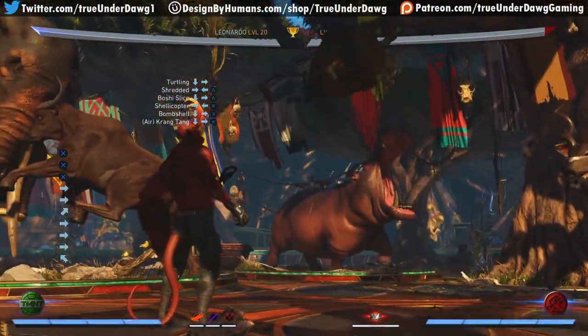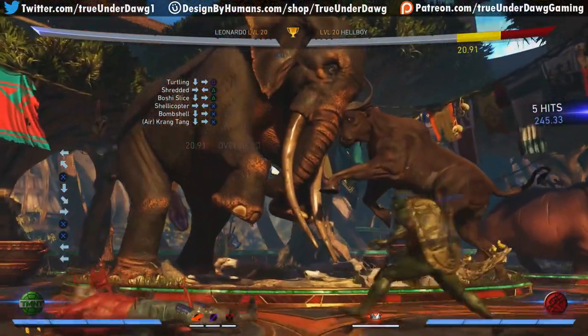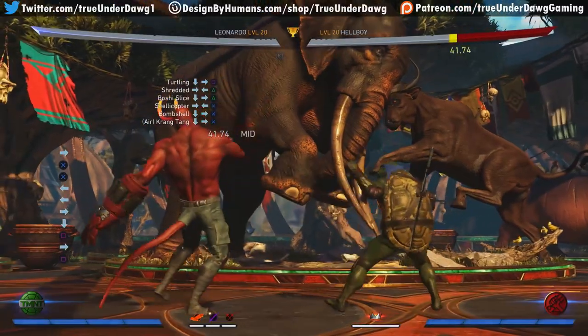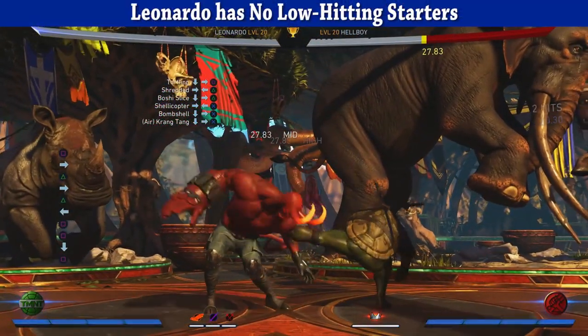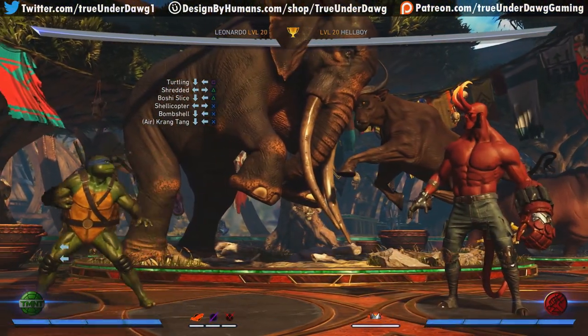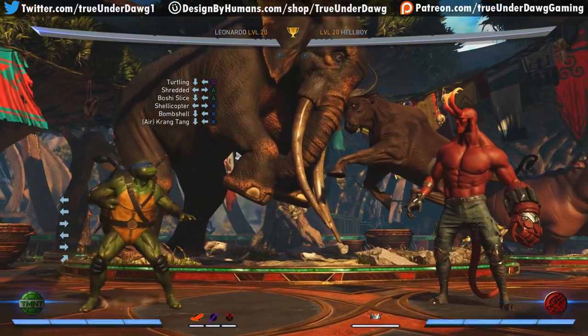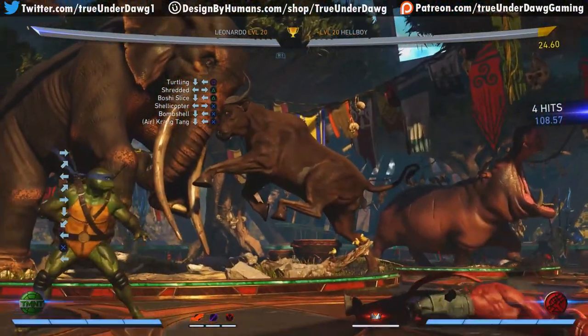But it's also a great mix-up in general. Do the overhead, then do a second overhead. Oh, that's dirty stuff. Good luck blocking that. I could go low after instead, right? I could go for a low. Maybe I don't have any low mix-ups to threaten the opponent with, but if I did, that would be a great mix-up. However, more importantly, it's actually great for punishing projectiles. So if I'm this far away, I could just jump over the projectile, or I could jump and punish. So it's very good for that.